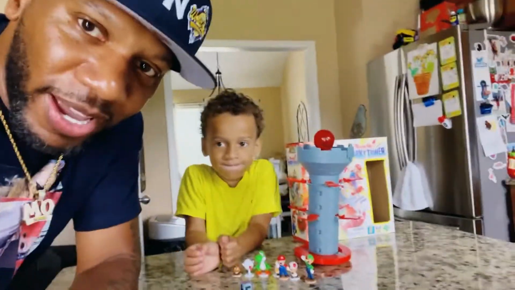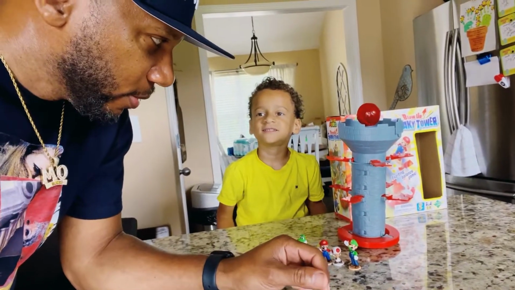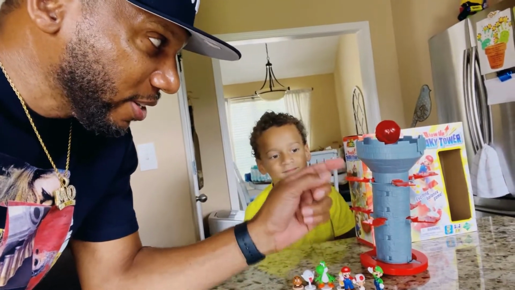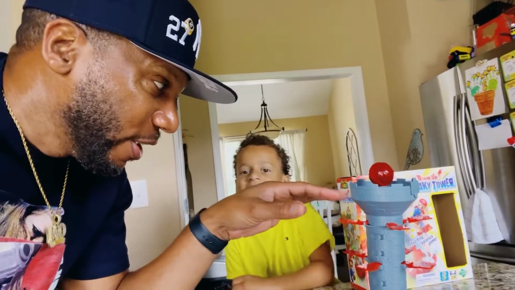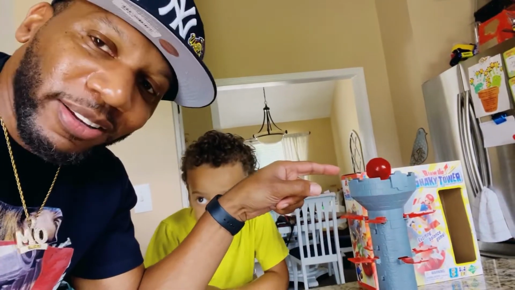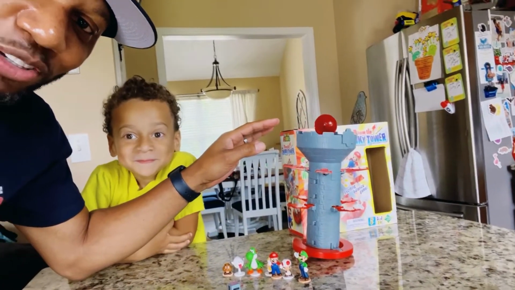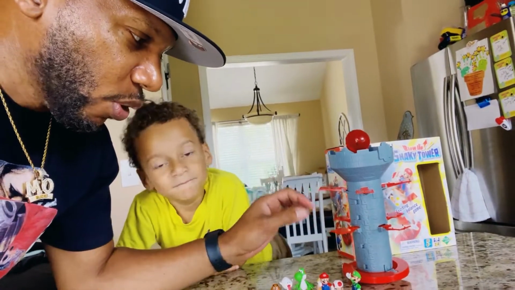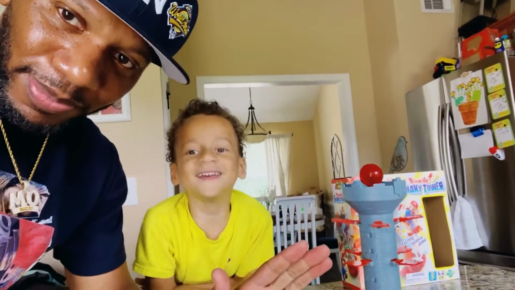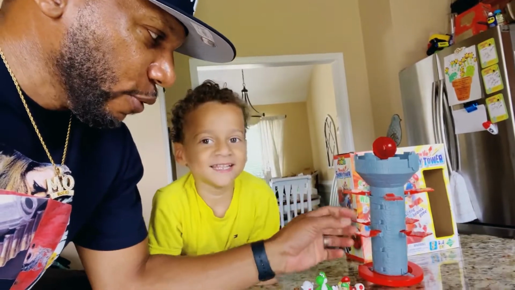So I'm going to try and explain this real quick. So what you do is you roll the dice, guys, and you set the figures on this thing. Now, the goal is to set these figures on the tower without it tilting over or tilting this boulder and knocking all the characters off. So as you guys can see, this thing leans and sways and everything right there. So if you place a character in the wrong place, boom. Everything falls if you put them in the wrong spot or whatever.